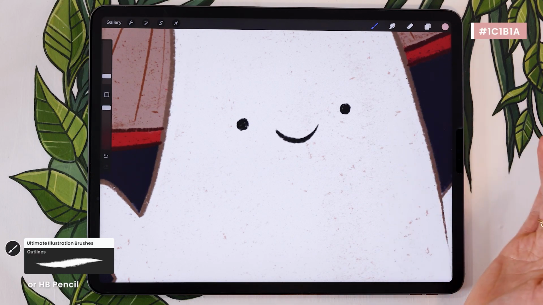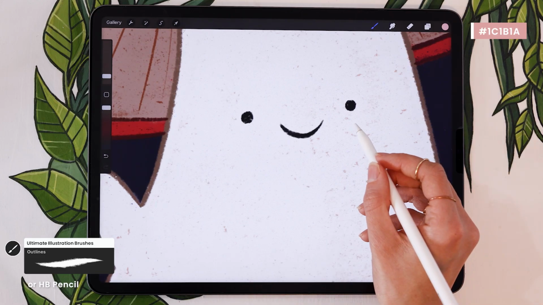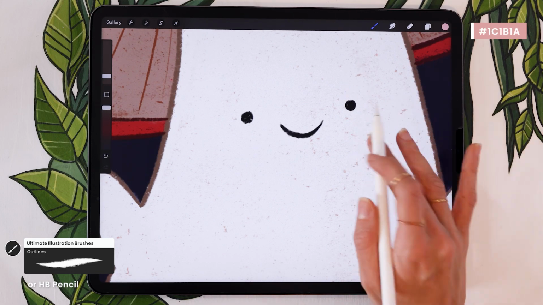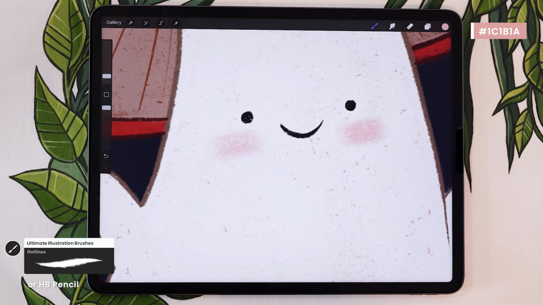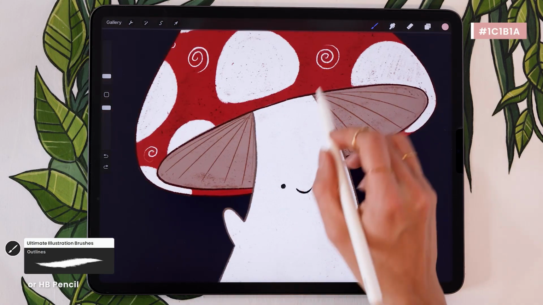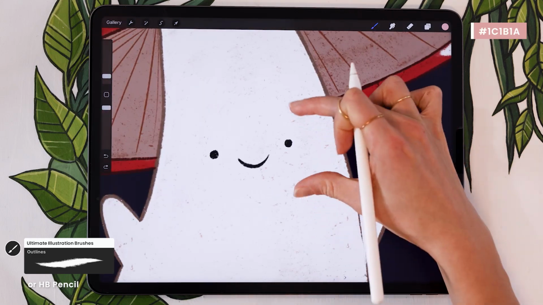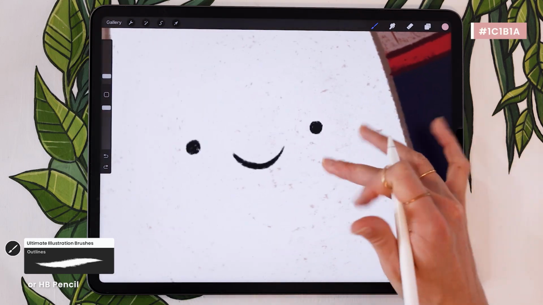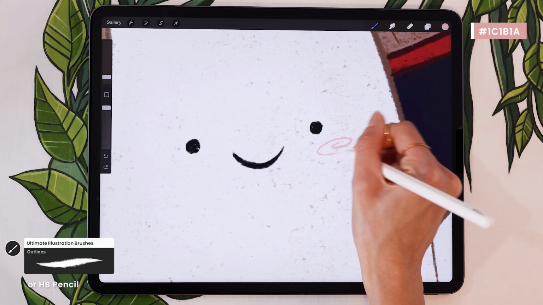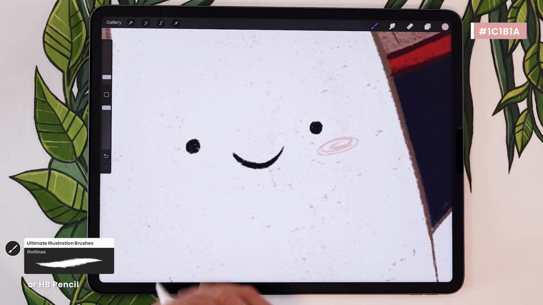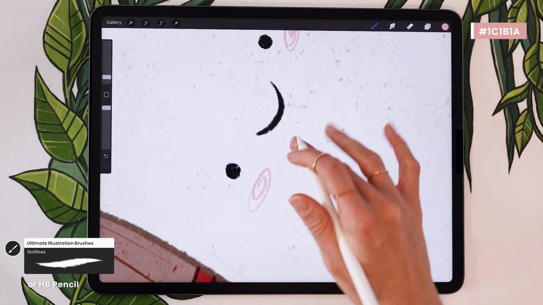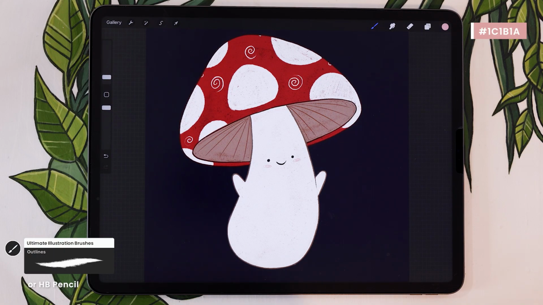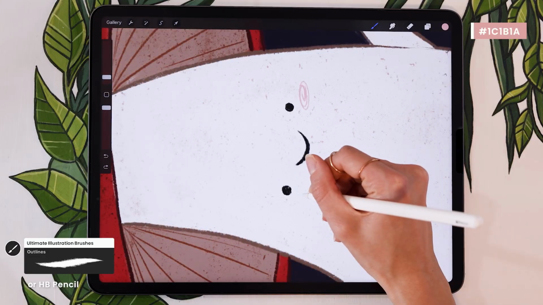And in terms of cheeks, I have two techniques that I personally like to use, which you could experiment with. One is just tilting my pencil to the side to draw a big, soft shape. So that's really cute. But here, to match with the little spirals that I have on the cap, I'm just going to draw some very condensed, like squished down spirals for the cheeks. Oh wow, these are so crooked.